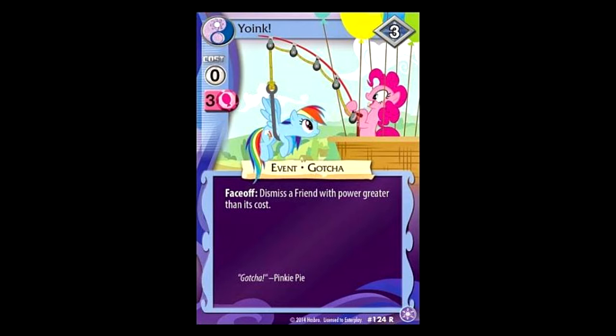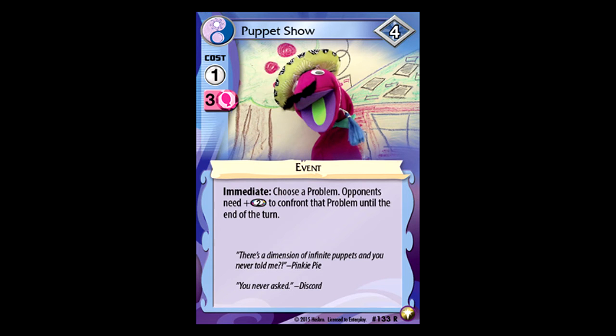Also, this obviously gets rid of a lot of other problematic things too. There are a few things going around right now that have power greater than their actual cost, and there's a lot of cards that are giving power right now, especially in white and orange. Puppet Show's a really creepy card. I'm sorry, guys.